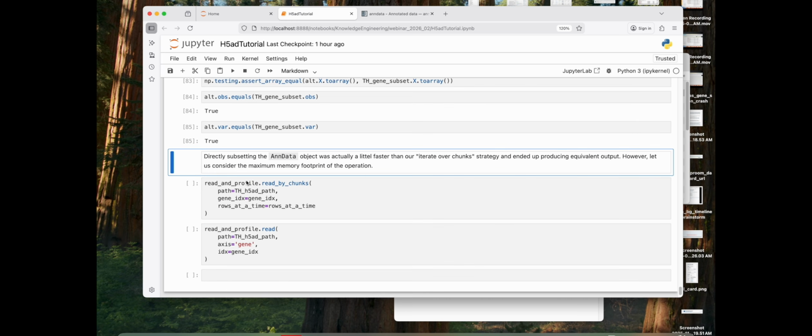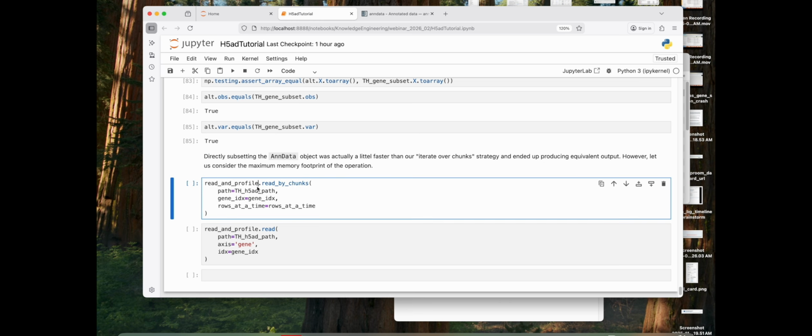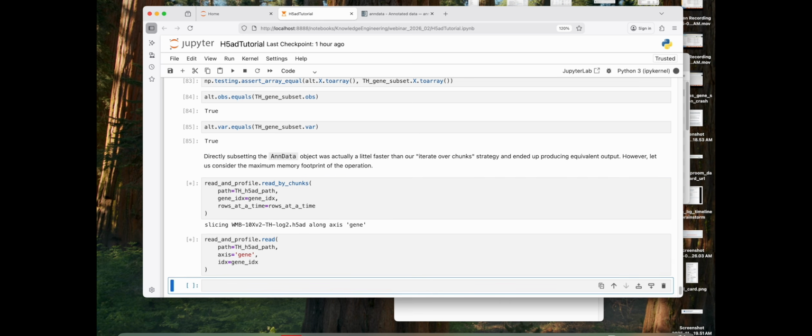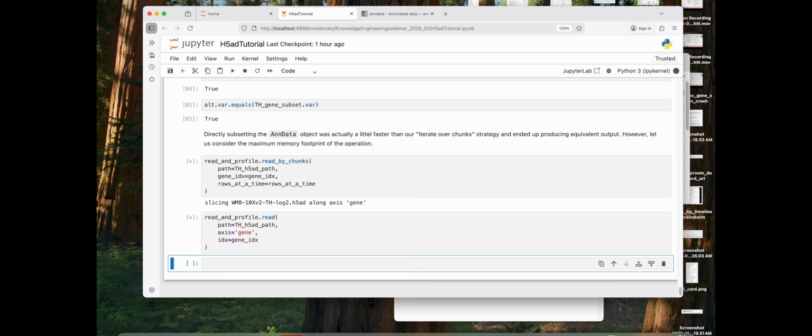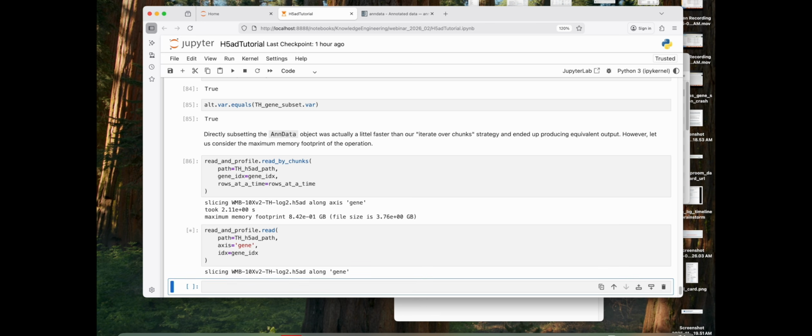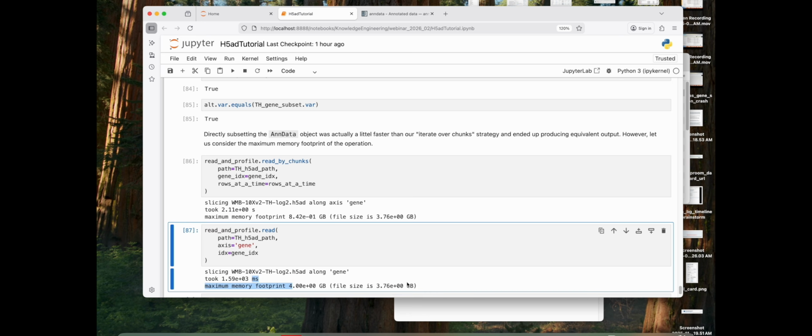If I use the read and profile functions that I wrote again to perform these operations, but also keep track of how much memory is used, what we will see is that, again, if you are directly slicing the H5AD file on genes, and it is a CSR H5AD file, you have to load the entire file into memory. No consequences for a 4 gigabyte file, but once you have a 30 gigabyte file or a 50 gigabyte file, you might not want to load the whole thing into memory.